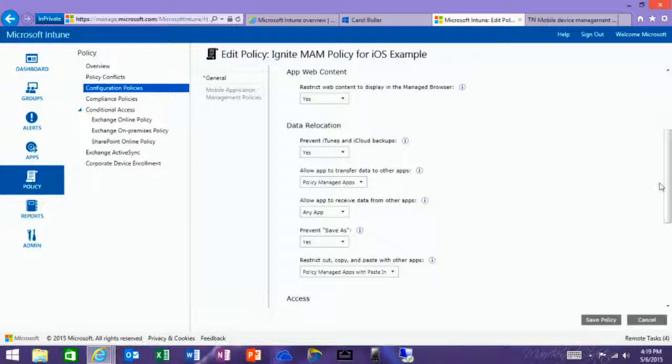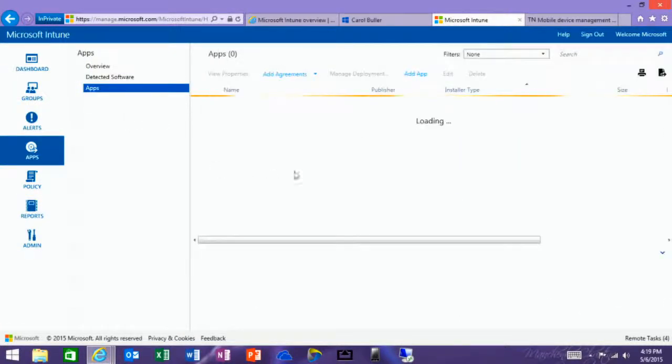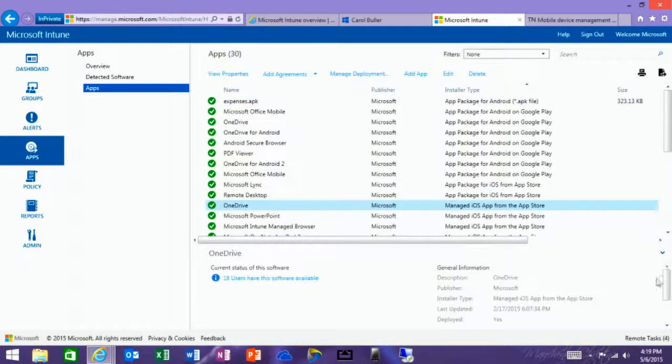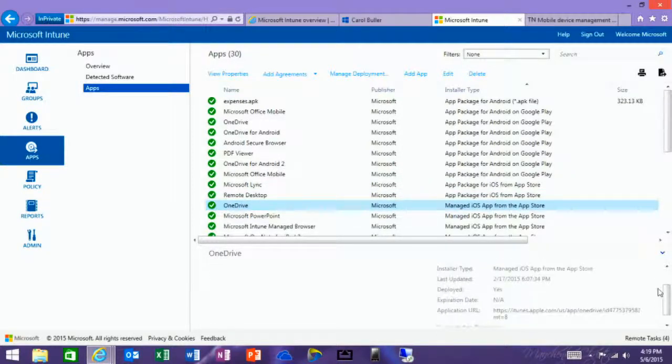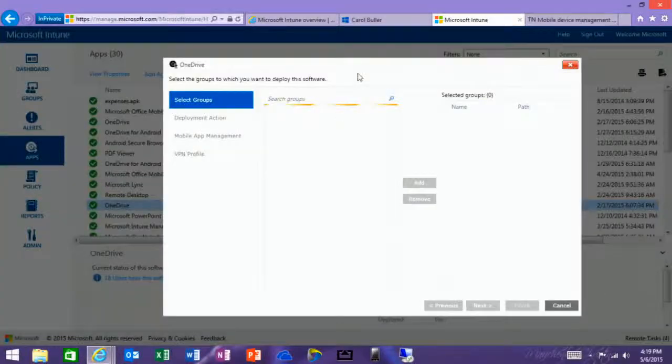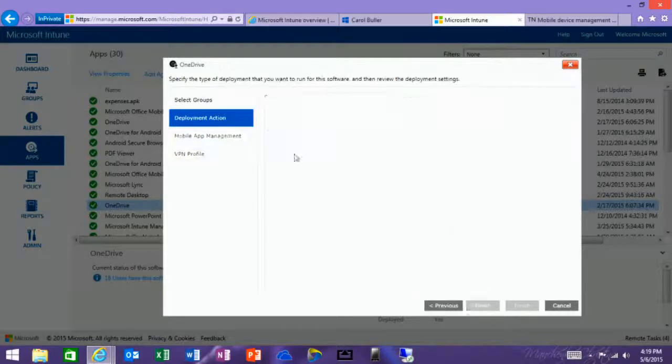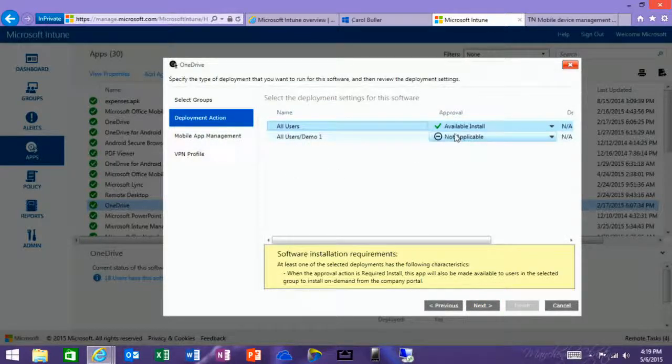When this policy that you created, when does that get linked to the application? That's a very good question. I'll show you guys. Actually, I'll show Jeff because you guys probably know. So I'm going to pick on OneDrive again. So here we've got the OneDrive app, and you go down to the bottom. Yep, this thing supports app policy. So we're going to manage the deployment, and I'm going to just pick the demo 1 users, add them, and click next. And then this is how you make it available. I'm going to make it a required install.